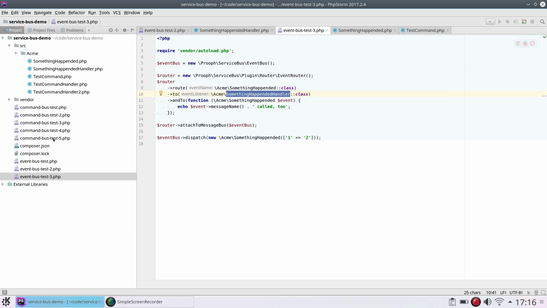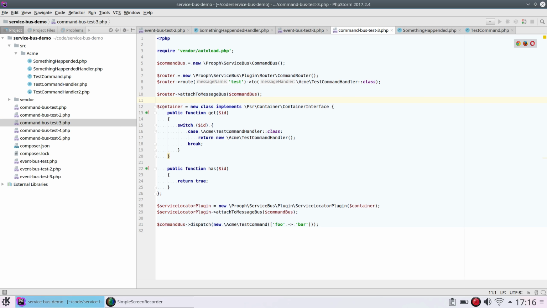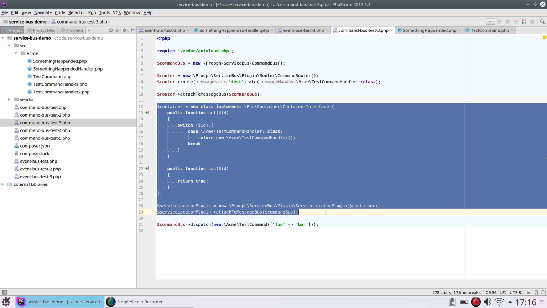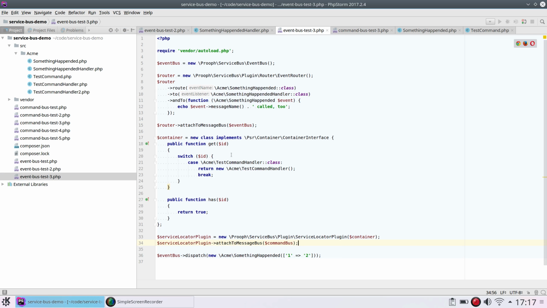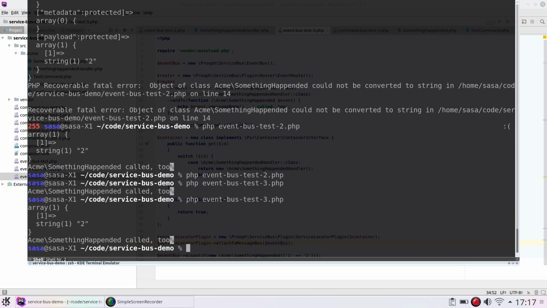So what we have to do is use our service locator plugin again. And we had this here, so let's just copy and paste this so we don't have to type that much again. SomethingHappenedHandler. Yeah, I think that's it. And we have two outputs again.